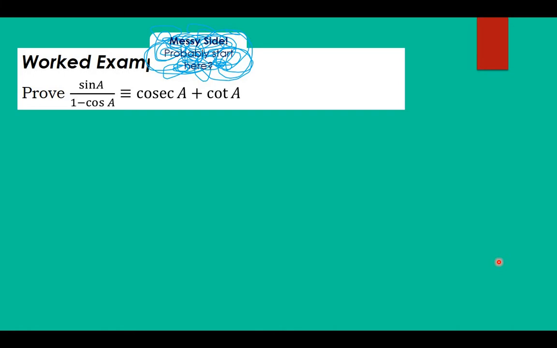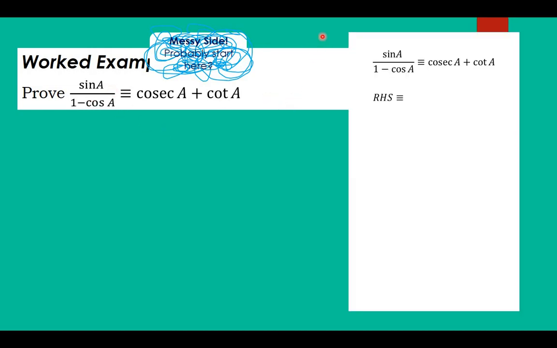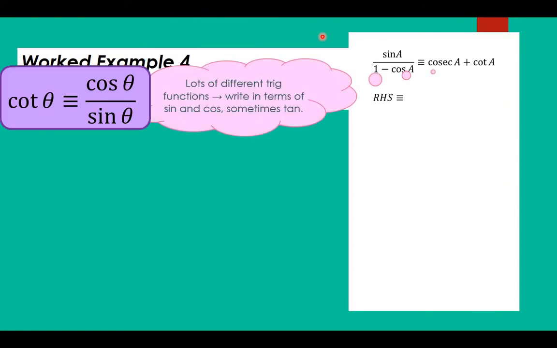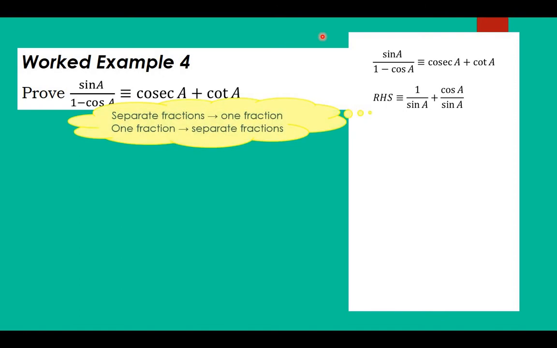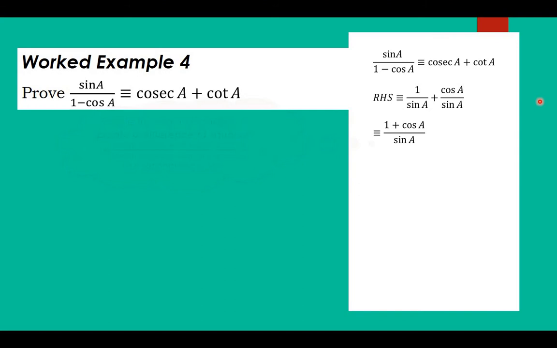Another one. I think the left hand side looks messiest because it is a fraction, but you've just got some nice sines and coses. So let's see what happens. Okay, we've got lots of different trig terms, so we want to replace those with sines and coses. There we go. Right, we've got two fractions. We can add those fractions together.